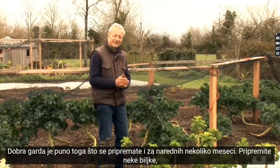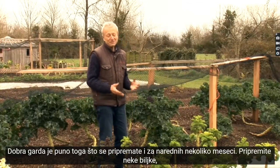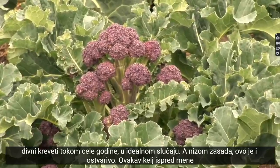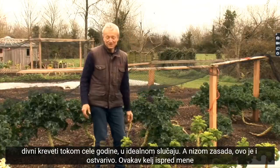Keep thinking ahead. Good gardening is a lot about being prepared for the next few months as well. Have some plants ready for when the first lot of harvest finish. You want to keep eating from your lovely beds all year round, ideally. And with a succession of plantings, this is achievable.